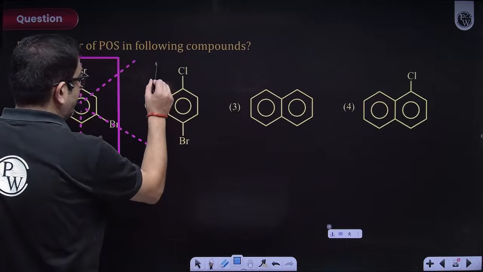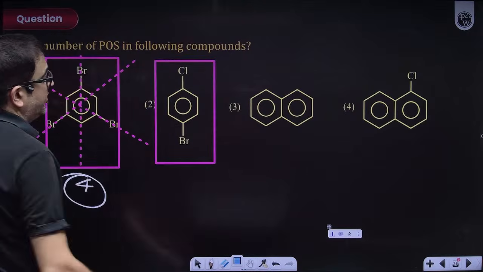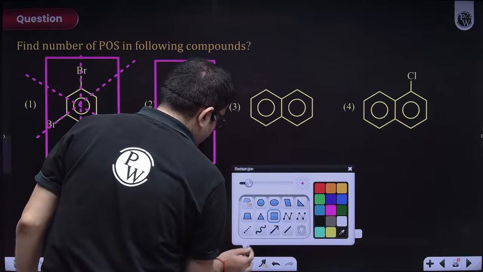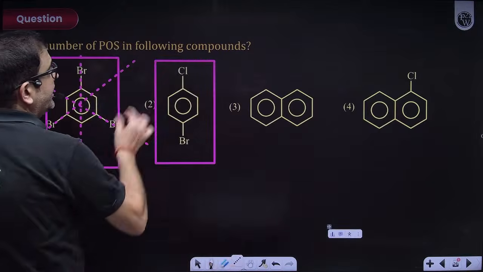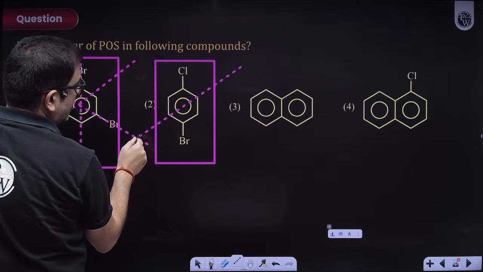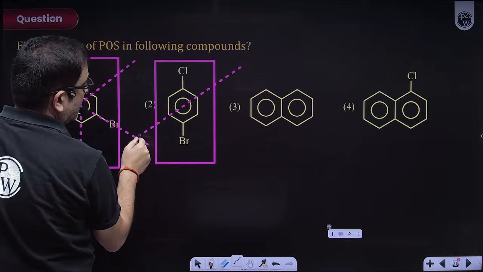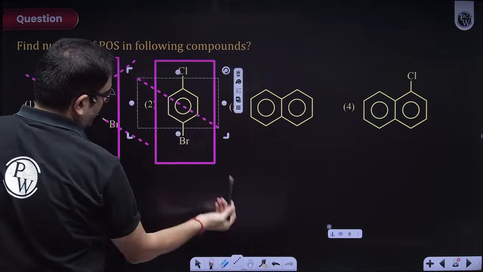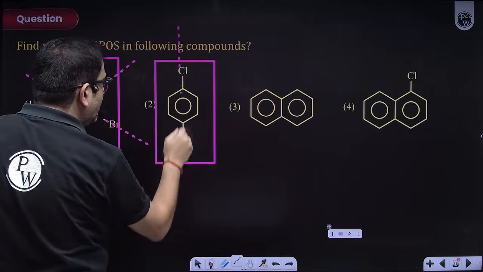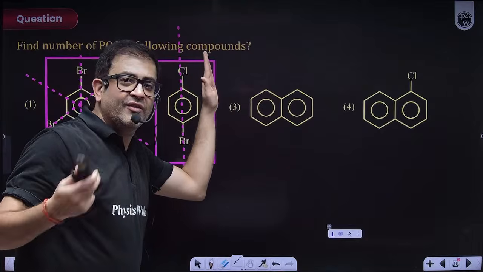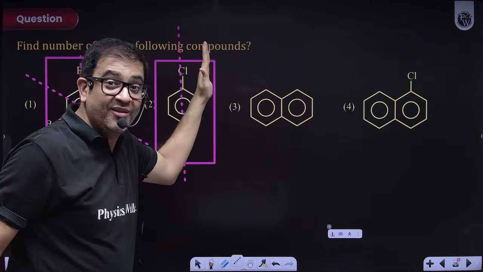So one plane of symmetry, we can obviously see, because now you have told us. So this is obviously one plane. What about another, sir? Sir, chlorine and bromine are different actually. If you cut along this, no, sir, the environment is not the same. Chlorine and bromine are not the same. Beta, cut along this, no? Chlorine and bromine are gone, because along this plane, whatever differences we have are gone.